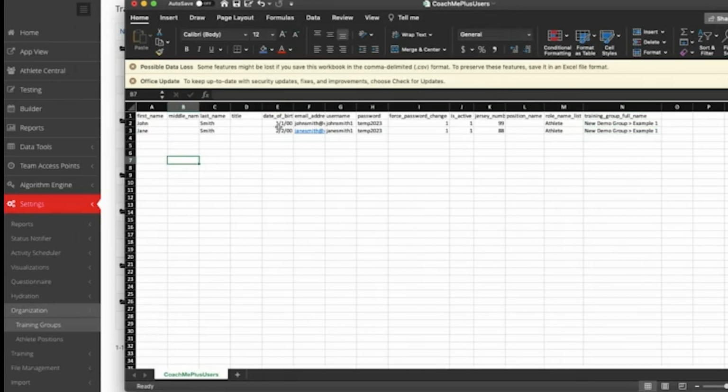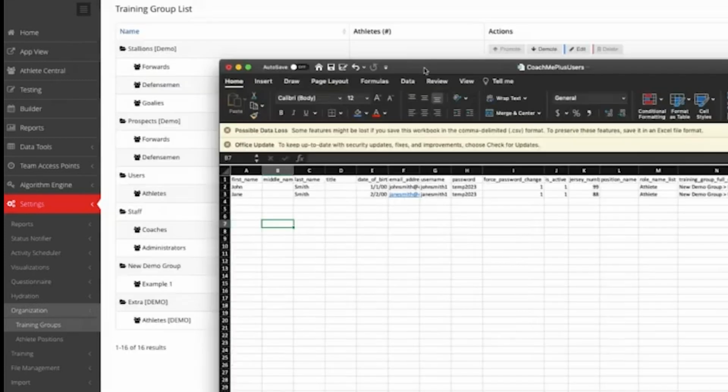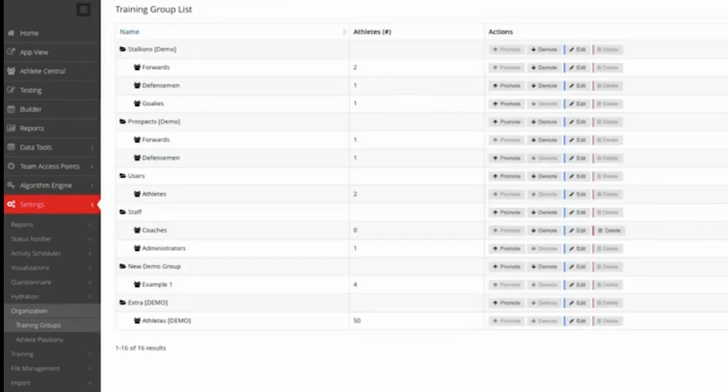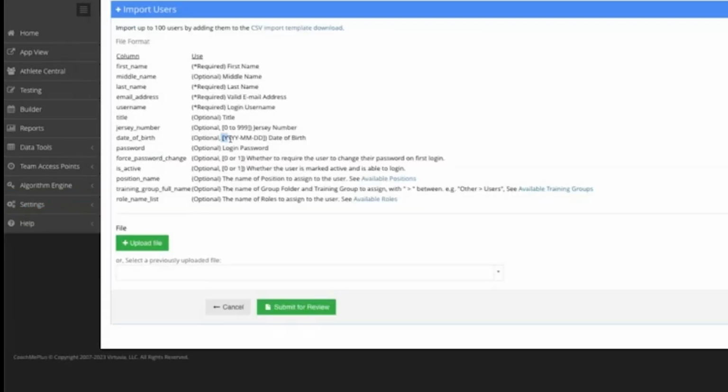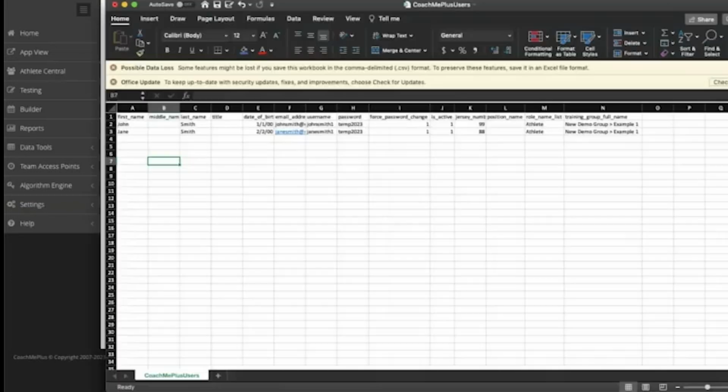One thing I would say, make sure that their date of birth is 4-digit year. That's going to say that date of birth needs to be 4-digit year, a month, and a day. You can just leave it blank. It's easier to do so. Then you don't have to worry about formatting date of birth. So what I can do for these two is just delete it for the sake of time. And I'm good to go.